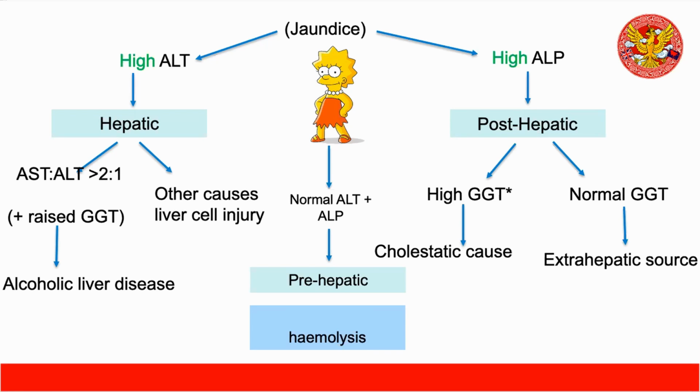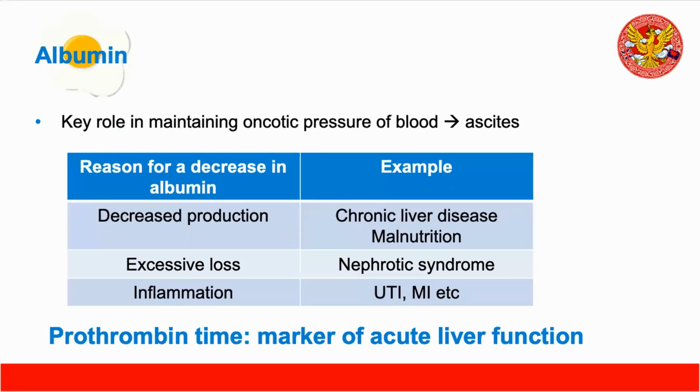I tried to use jaundice as the starting point here, but you can use the same layout in terms of first looking at ALT and ALP, and then working your way down the tree, even if the patient isn't really presenting with jaundice. I hope that makes sense. Let me know if there's any questions on how to go about interpreting the hepatic enzymes. In the meantime, we'll move on to albumin.